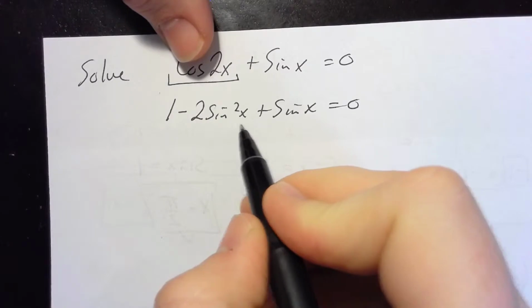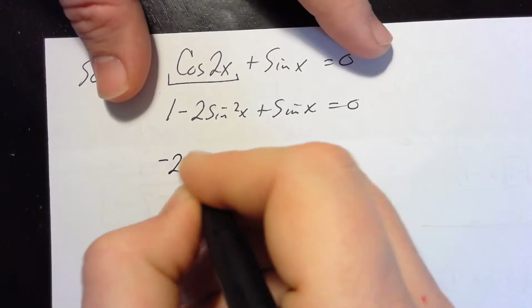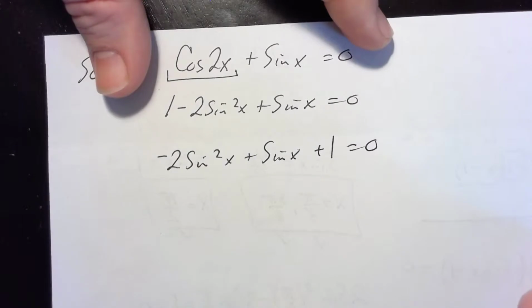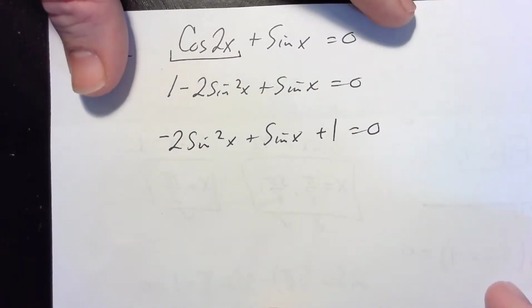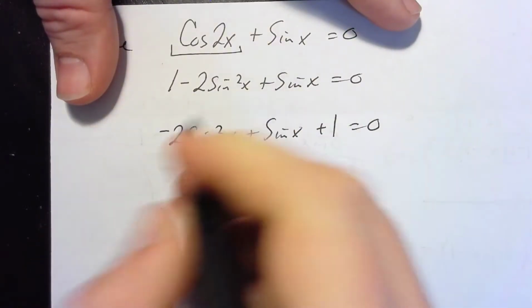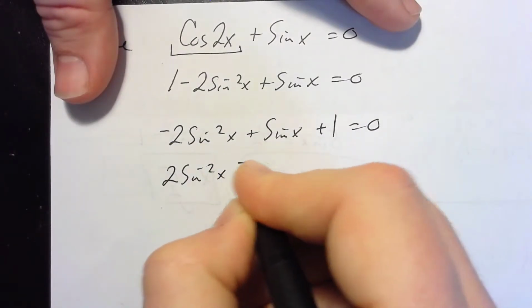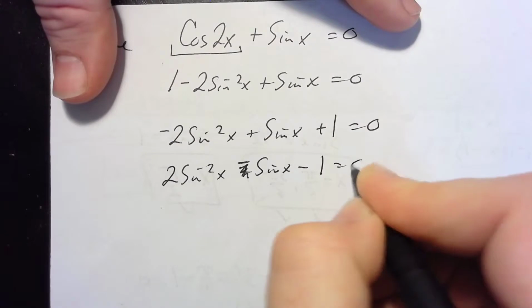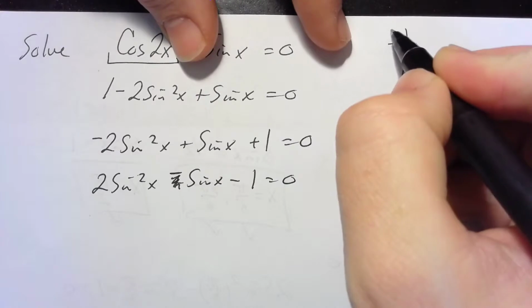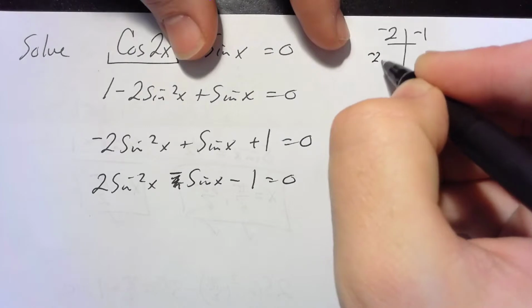Now that I've transitioned this so that they're all singular values of the angle on the inside, I'm going to rearrange this so that it appears as negative 2 sine squared x plus sine of x plus 1 equals 0. This is nothing more than a previous example of solving a quadratic form trigonometric equation. I'm going to first multiply everything by negative 1, giving me 2 sine squared x minus sine x minus 1 equals 0. Then I'm going to use that factoring method of what two numbers will multiply to get me a negative 2, that will add to get me a negative 1, and the values are a negative 2 and a positive 1.